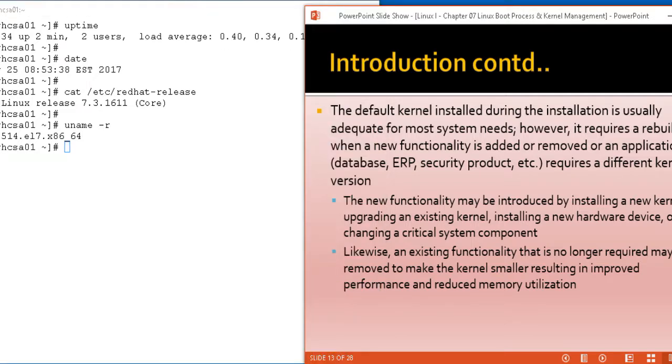Now, if you want to install an application on this system, for example, SAP, and it requires kernel version 3.15.25, then you need to ensure that you download that kernel or a higher version of that kernel and install it on the system. Also, a higher or newer kernel version brings new functionality, bug fixes, and enhancements to the system.